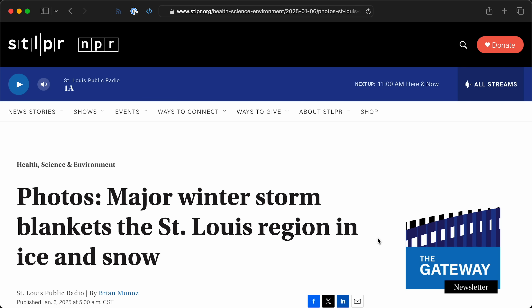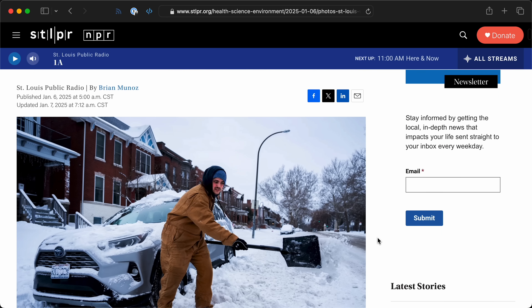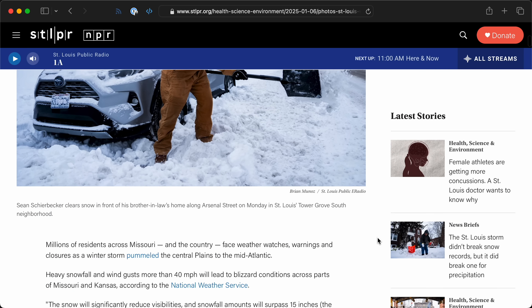St. Louis just had a not-quite-historic snowstorm, but it was one of the biggest ones in the past decade or two, probably. We had between 6 and 12 inches of snow, a couple inches of sleet, some areas had tons of freezing rain, and power went out at the studio. That was the first time that's happened since I've moved in here. The internet's gone down a couple times, but the power has not gone out before, so I never had a full test of the business continuity plan or whatever.